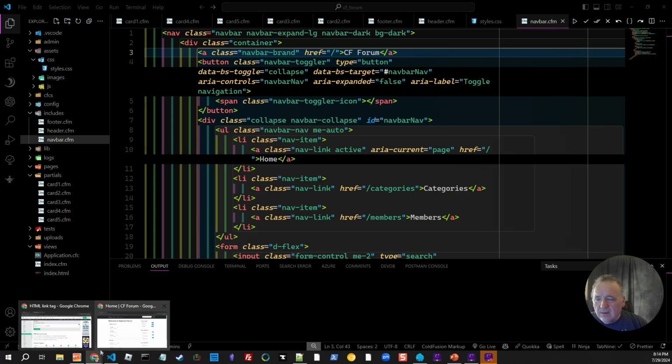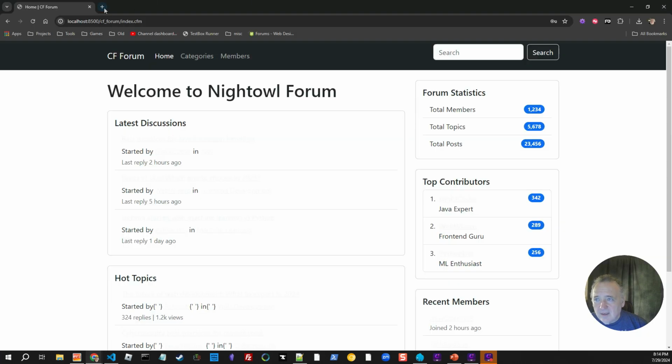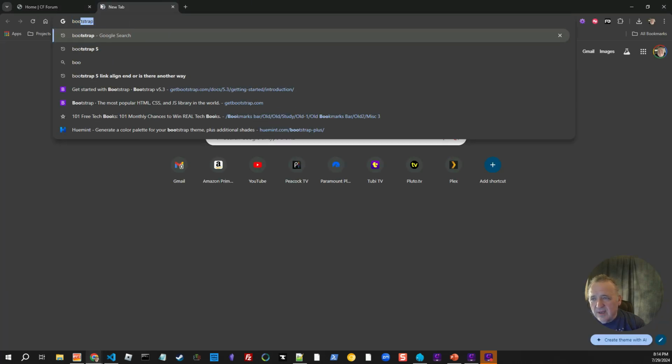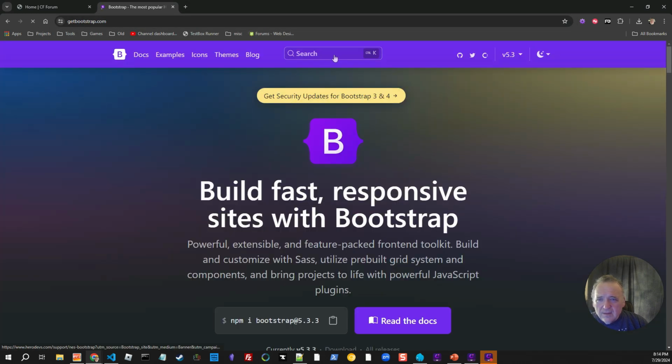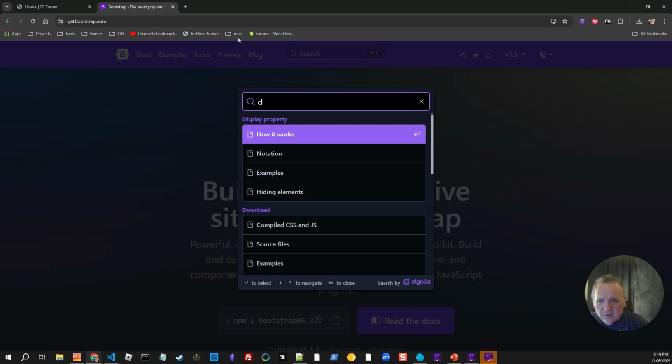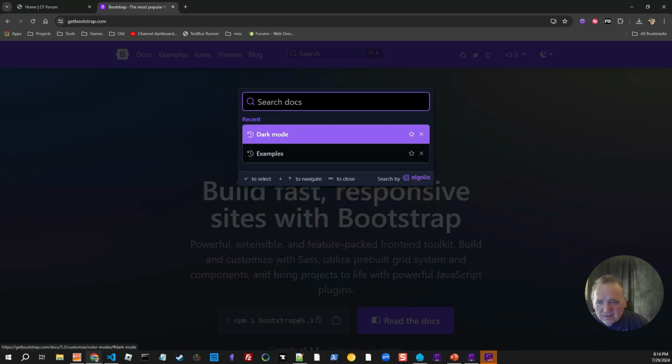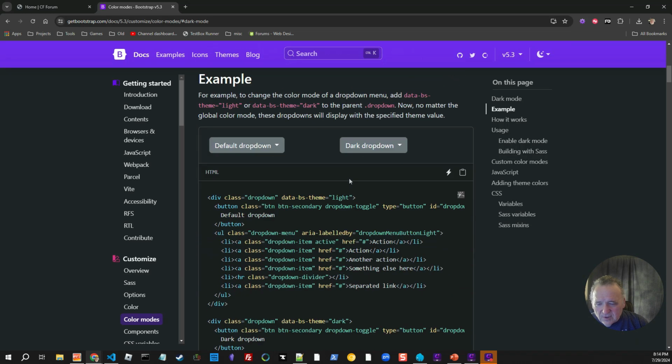And I don't have it memorized in my head yet. So what I usually do when I forget is I go to Bootstrap, go right here, type dark mode, and you can see, let me delete. You can see that's one of my last things to look for.